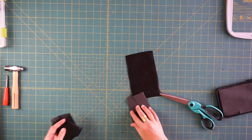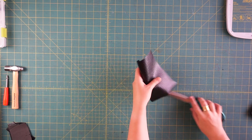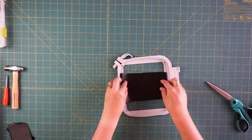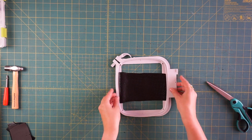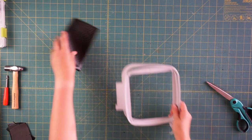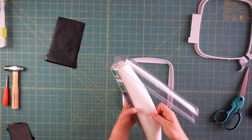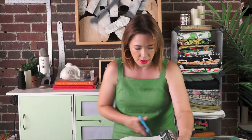So I'm going to try hooping this piece of pleather and embroidering some motifs in them. So let me grab some sticky stabilizer. This one's just a tear away. Making sure to always have two scissors on hand, one for paper, one for fabric.